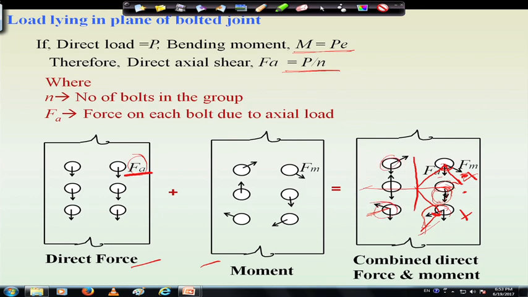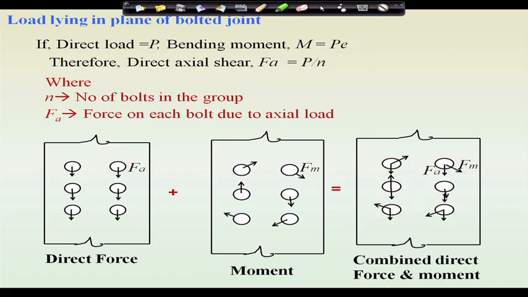Similarly, this will be equal to this one, so it will also be less. So, what we can see is that we have to check only 2 bolts. If we check these 2 bolts, we will be able to understand which is the critical bolt, because this bolt and this bolt have the same value. So, we do not need to check both; if we check the extreme one, that is sufficient, and also we have to check this one, then we find the critical one.